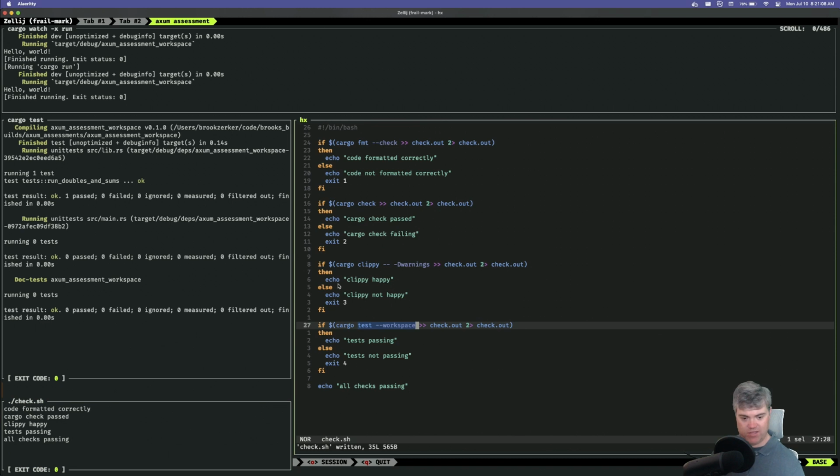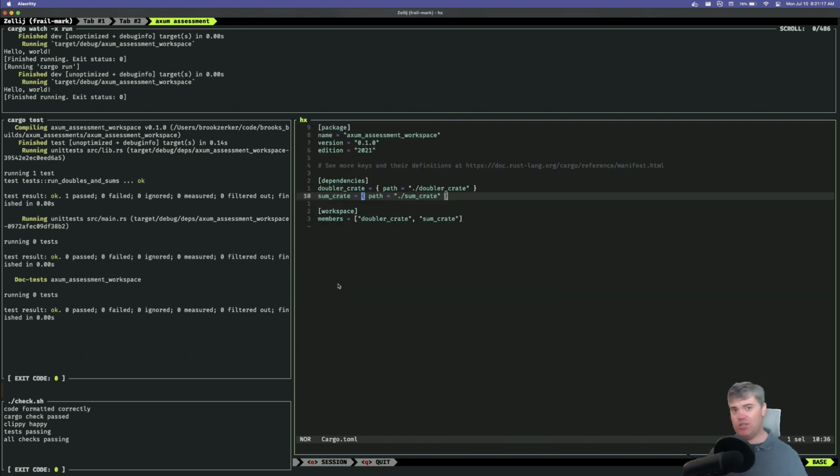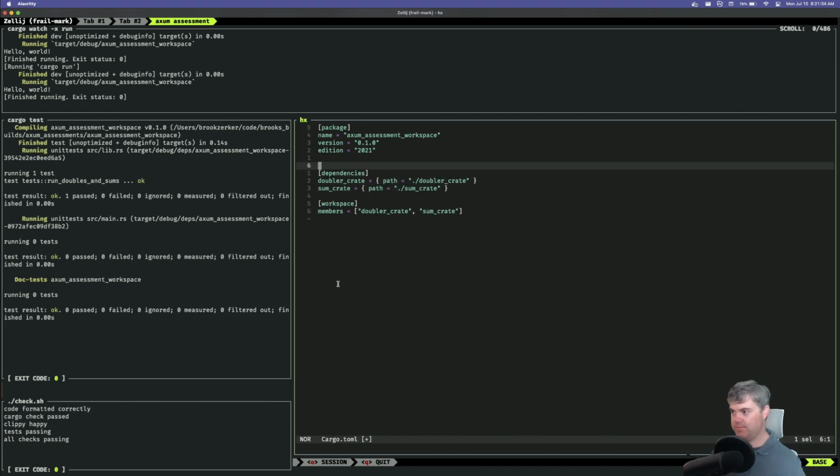Okay. Everything's passing there. Okay, so I think this is like a super simple, basic version of what we'd want to do with workspaces. I think this would help you understand exactly what to do and make it work. So let's add in documentation for this.